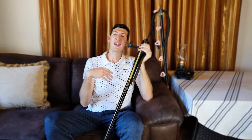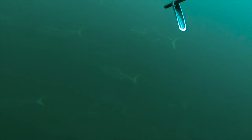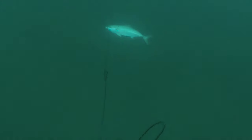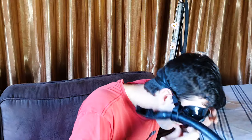With that, I've shot a lot of yellowtail that moved away from me, and as I make that noise, they turn around and come have a look. What is that noise? So you stay dead still, you make the noise, and you wait for them to move in. When they move in, you push out your gun and you get a nice shot behind the head, nicely in the middle of the spine, middle of the fish, behind the head, and you land the fish.